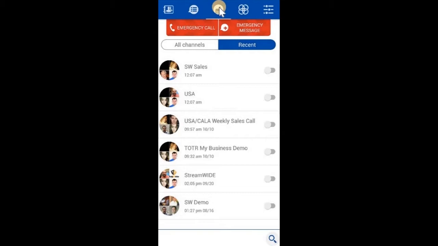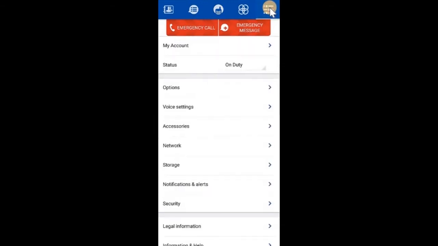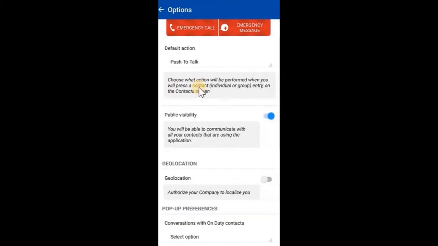In regards to the push-to-talk settings, you will be able to access the settings from the Team on Run Settings tab located on the top right corner. Once you're in the Settings tab, first click on Options to see how to set the default action.